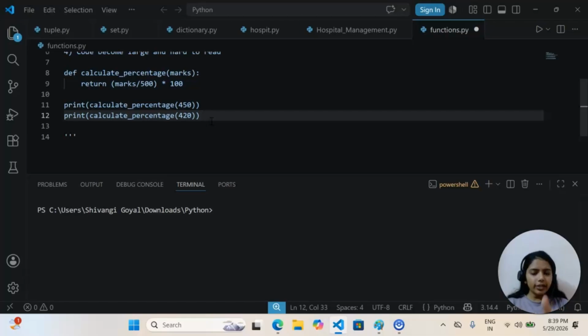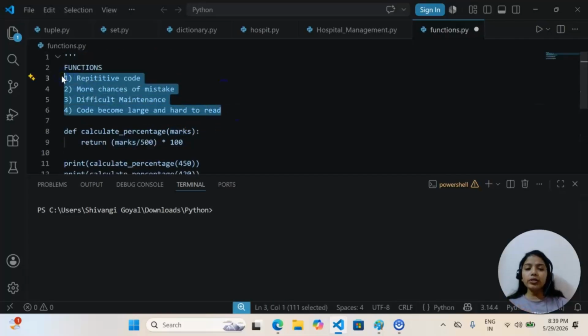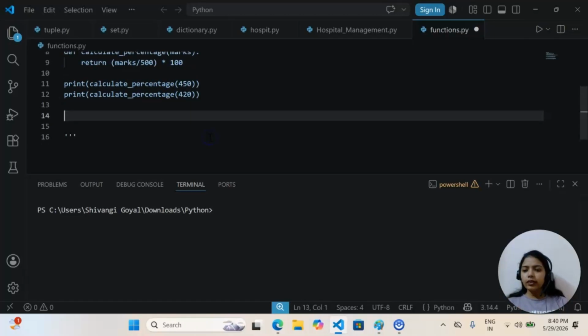Now I'm asking: is writing that hard-coded, very lengthy code sufficient, or is this the correct way? This is. So without using functions, we had all these pain points to process the same thing, because the formula for calculation of marks is going to be the same in future as well. Now we will see the benefits one by one. The first benefit: functions benefit.